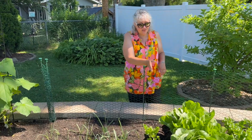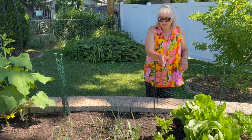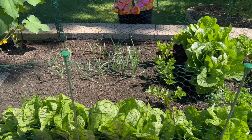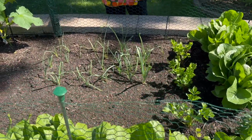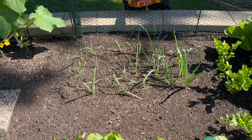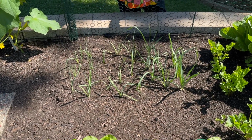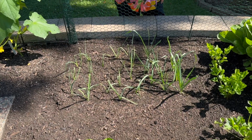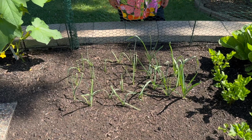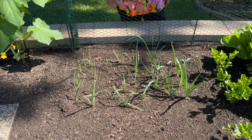This is celeriac that I just planted last week because the cabbages failed here, and it's what I had to throw in, and the leeks that I threw in at the same time. And even though the cabbages failed here, these are both thriving, so I don't know what was going on, if it was those ants that have vacated or not.